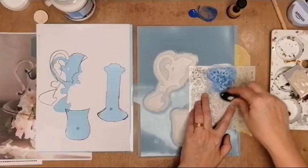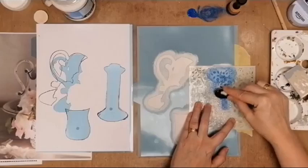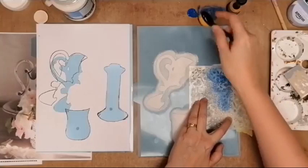I'm going to create a palette for myself using my spongy, as one of my students used to call sponges. I'm just checking all the time because my white goes onto my plastic. I can't always see where I am going.